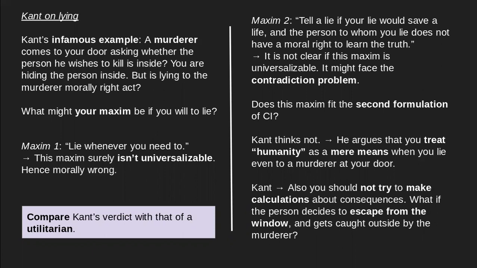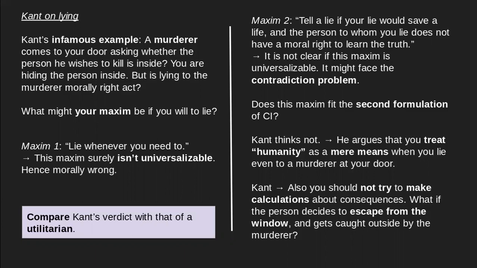But on that point, I think Kant is not very strong about not calculating the consequences of our actions. Kant might be right about not trying to calculate consequences, but his particular example is a bad example, I think. That's my idea about this example. But Kant might still be right about not trying to make calculations, because human beings have made multiple mistakes when we try to calculate the results of our actions. So maybe Kant has a point to tell us: just follow some firm principles that your rationality commands you to follow, and don't try to make calculations for yourself. Maybe that might be a good point for Kant.